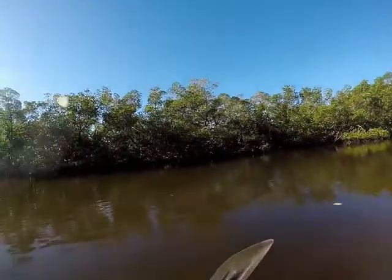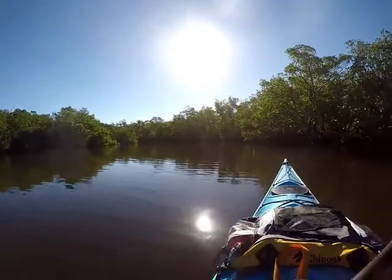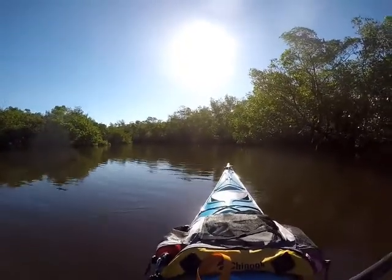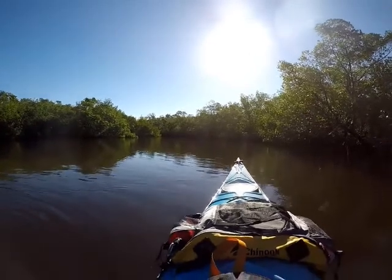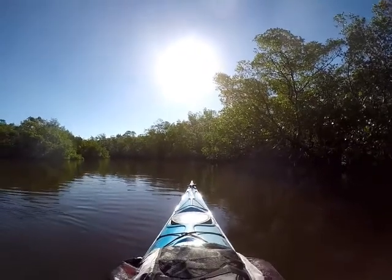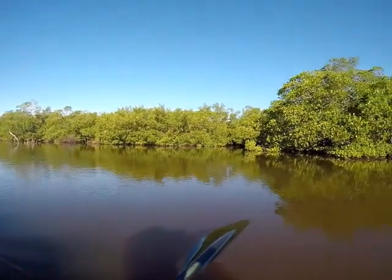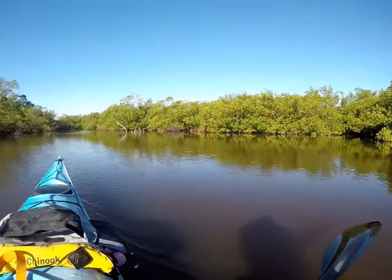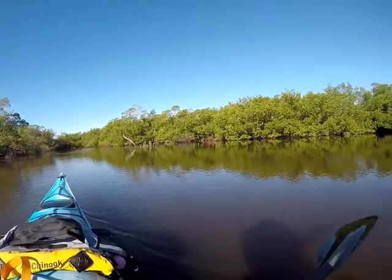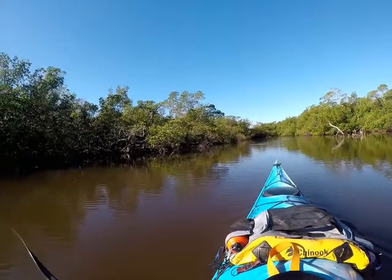Here I am paddling into the mangroves. There are many pathways, waterways that you can go in through. The trick is not to get into one that you can't get out of, because my kayak is quite long, so it takes a bit of space to turn it. And there's a bird right up there. It's very peaceful. Some of these arms are very, very narrow and can go back in quite a ways. But I try to stay in the wider ones because of the difficulty of turning 16.5 feet. But it's really beautiful in here, and very quiet and very calm.